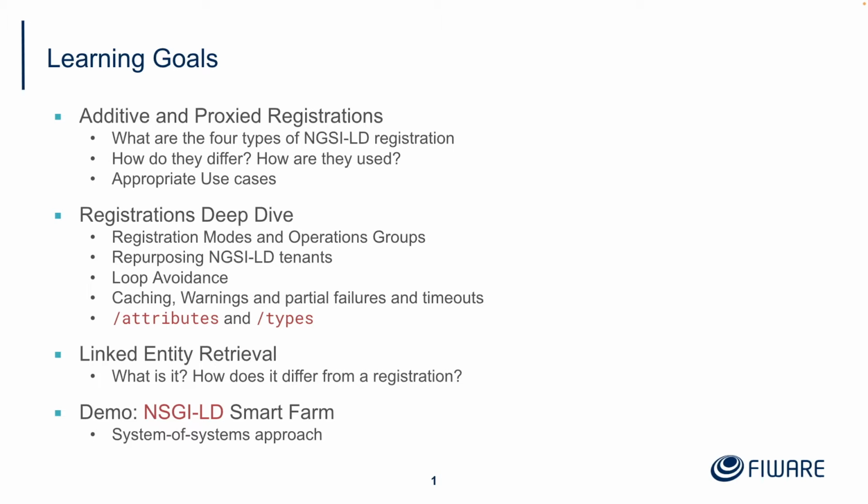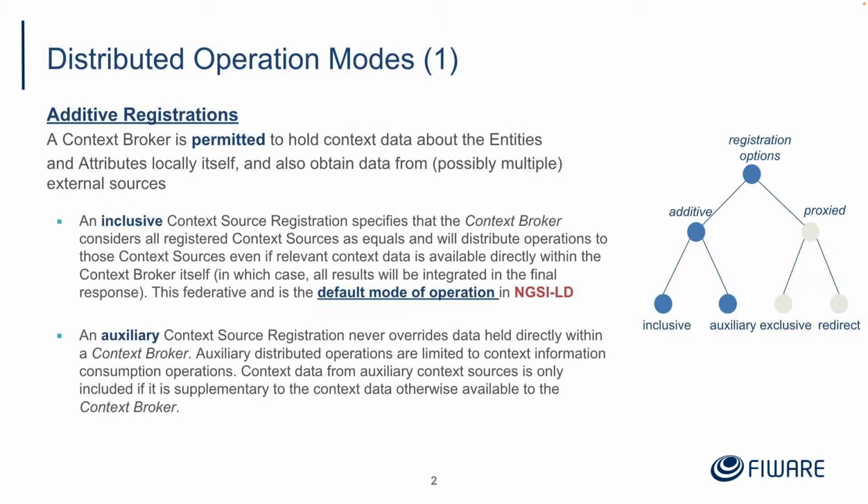Now, in the most recent NGSI-LD specification, there's been an extension added for linked entity retrieval, which is a little bit like a registration, except that it's all getting multiple entities from one particular context broker. Again, in theory, it could be distributed as well. So we'll cover that as new functionality. So let's get on with the show.